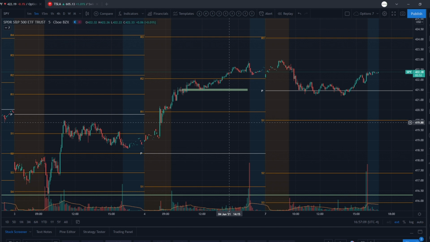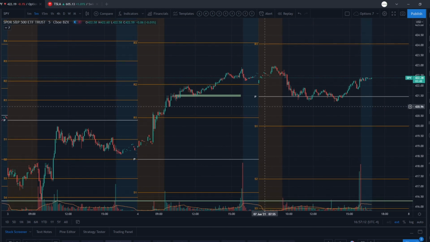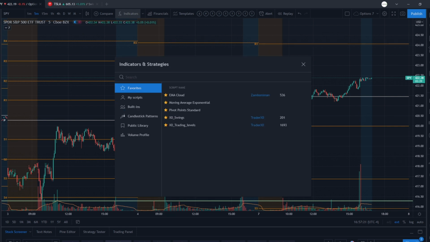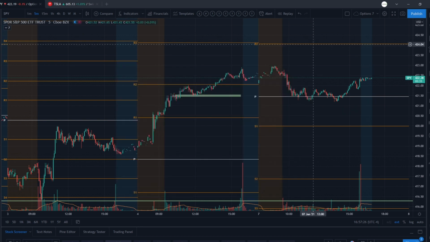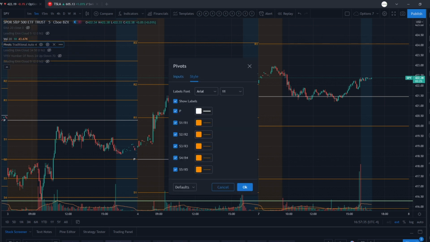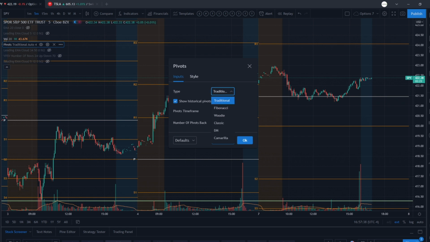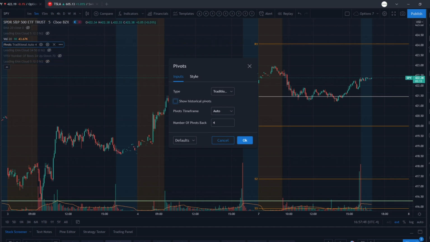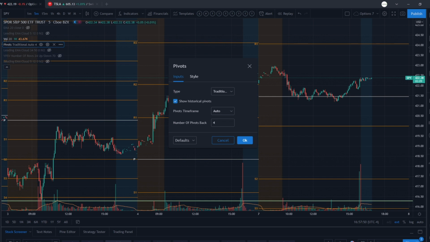So before we dive too much into these pivot points and how we like to use them both on a larger time frame and a smaller time frame, why don't we show you where you can find them here on TradingView. So if I just go to indicators at the top, and I type in just pivot points, you can see it's pivot points standard. Once you click on that, it'll be added on your screen here, and then you can use the little drop down menu to go through it, find it, and look at its settings, change the settings how you'd like. But in terms of the inputs, I just keep it traditional. Traditional pivot points. And you can show the historical pivot points if you want or not. You can have the number back, whatever it is. I go like 2 to 3 back usually.